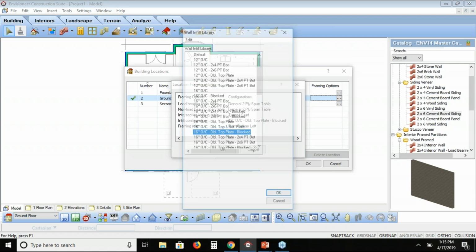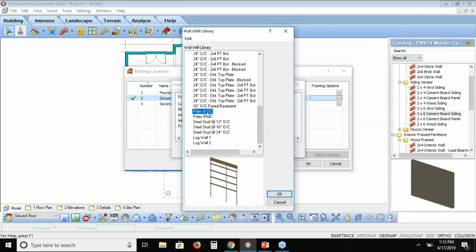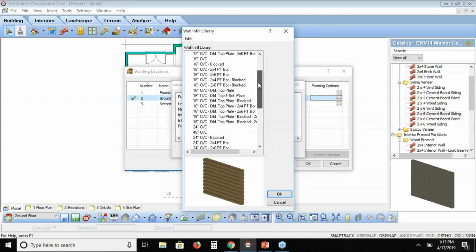This infill configuration tells me how to frame out that wall. So as I've got that green highlight going around, it's actually physically framing that wall at the same time as well, and filling it in with a double top plate, blocking halfway up, and my studs at 16 inches on center. These could be anything. We could handle pole barns as an example, or get into steel framing, lightweight gauge steel, or logs. All you have to tell it is describe the way you're framing that wall, save it in here as a typical, and it will use that.